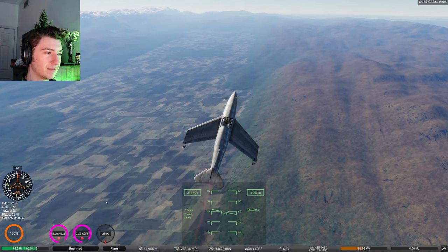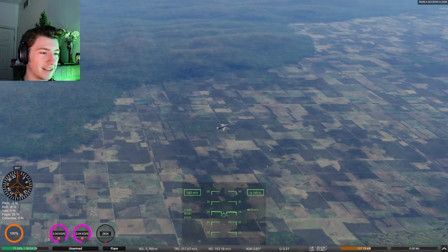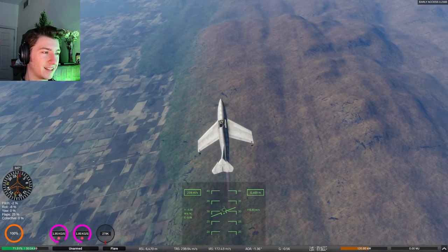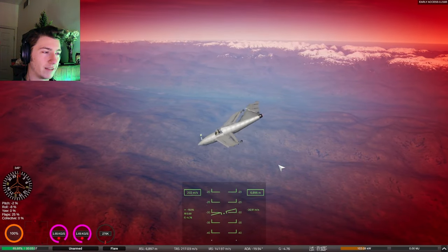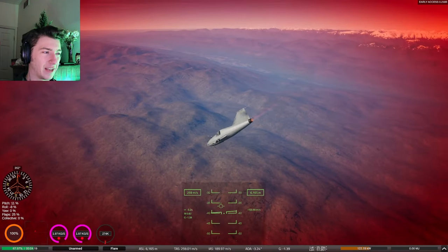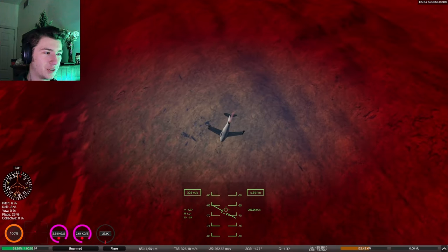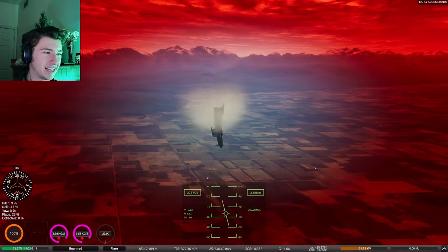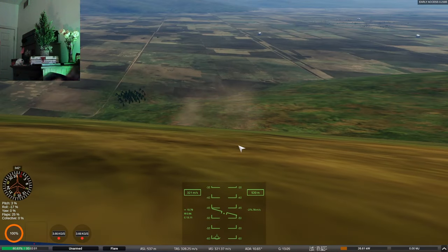Let's pull up, get going, and then do a nice nose dive and see just how fast this thing will go. Here we go — let's nose dive, pitch down. Might lose control here. She's not a fan. Okay, nice steady descent. 366... 370... we're never going to make that. I killed my test pilot. I'm sorry guys.